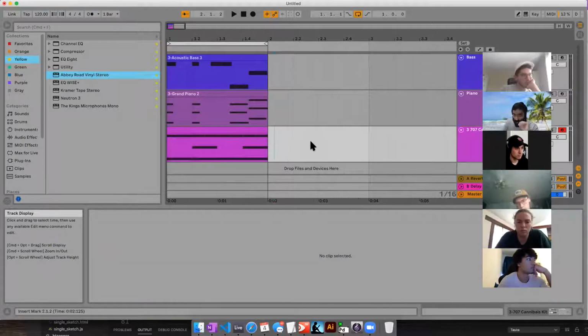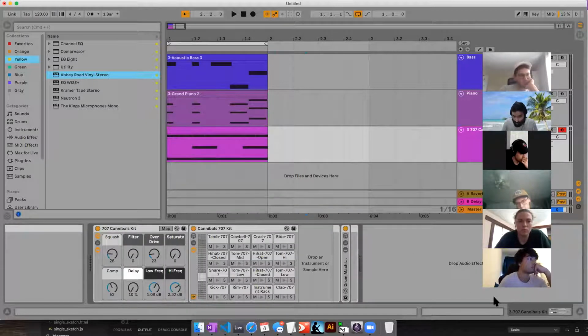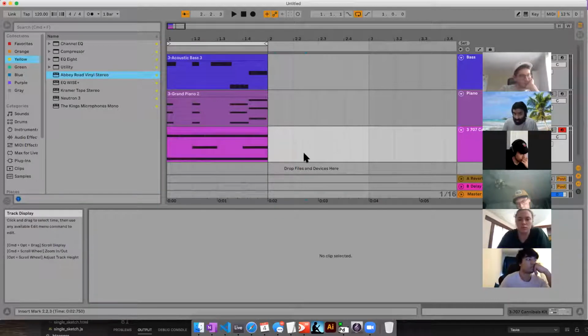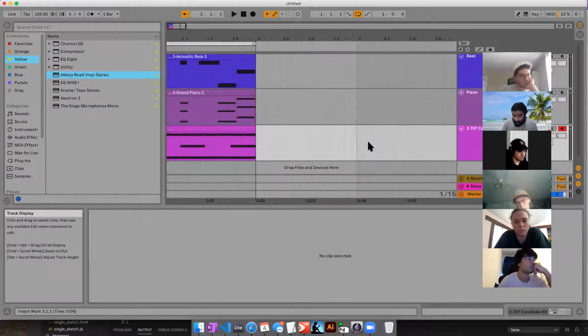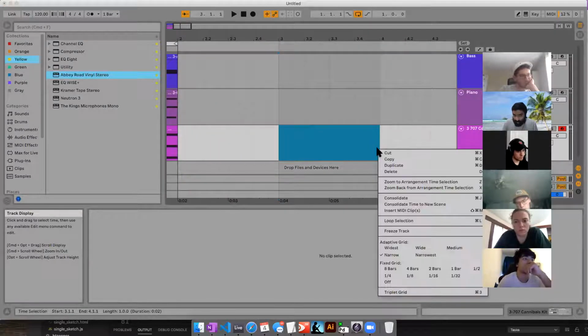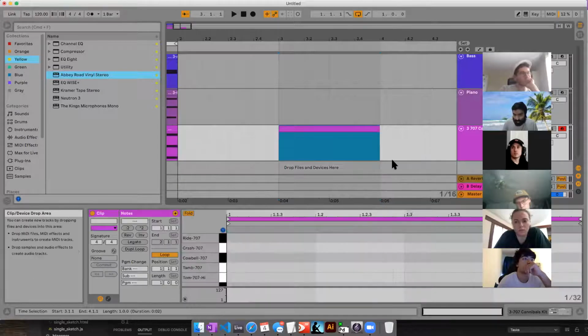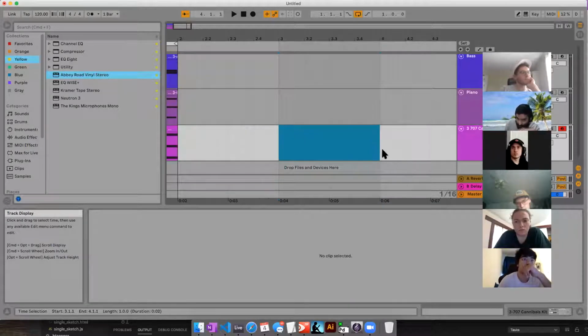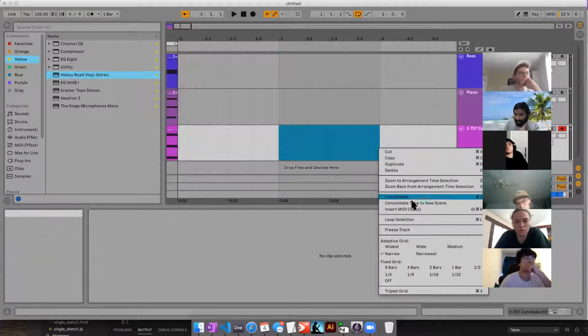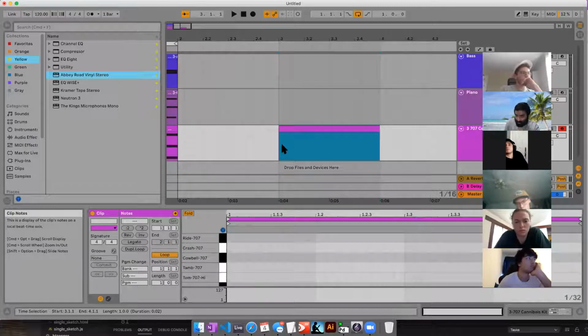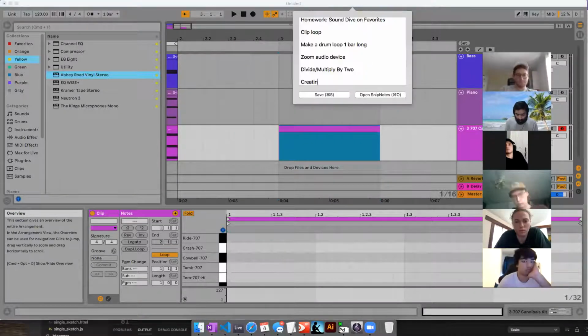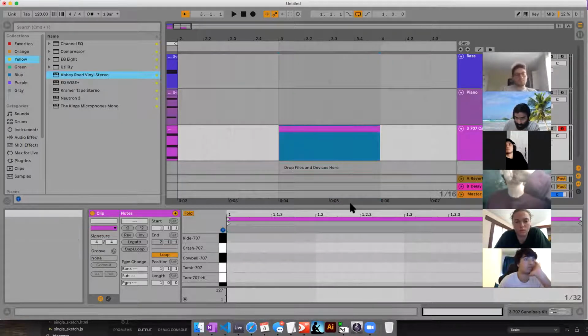So for instance, just to recreate that process, if I'm right here and I click, there's no clip selected, right? If I press Shift Tab to go to device view, sure enough, I see the device, but I see no clip. So let's say I want to create a clip. There's actually a better way to create a clip of a certain length beforehand. If you select the region of time that you want, right-click that region, and then click Insert MIDI Clip, it'll create a clip of that length. Okay. So I've created a clip right here of a particular length.